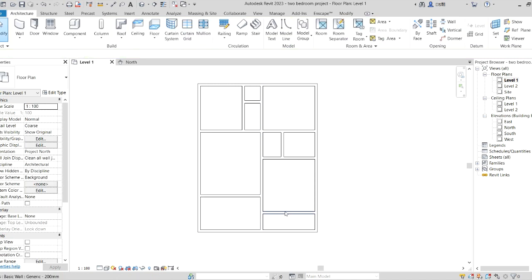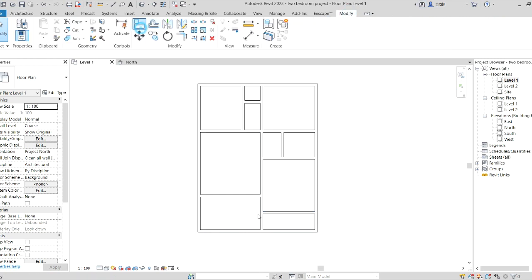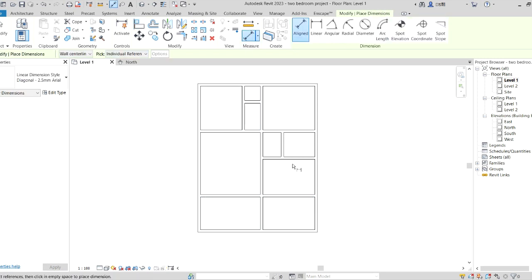So here, now I want my walls to be aligned to one another. I don't want excessive walls, but I will allow my room, so you can use temporary dimensions so that you know the size of the room you are building.